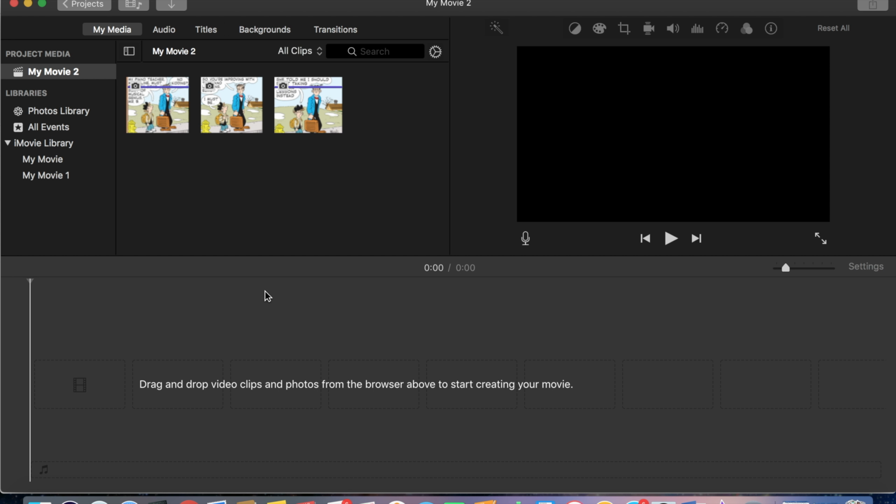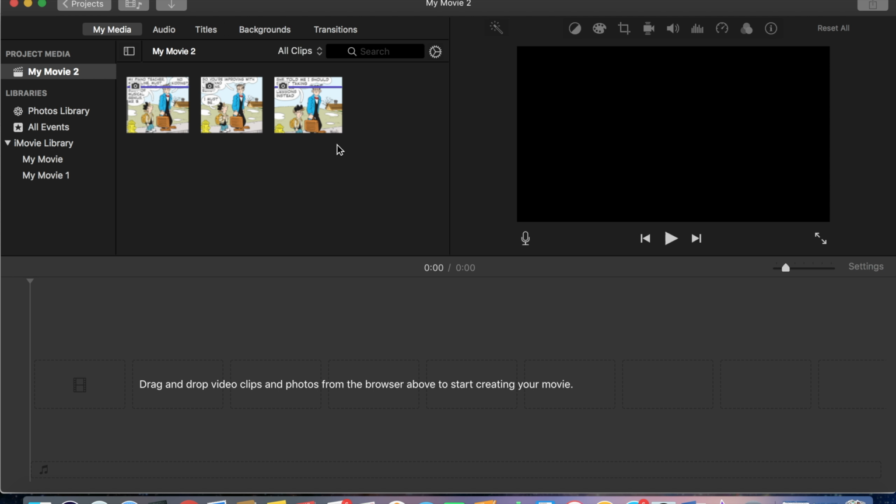Now that I have these imported, you can also find them stored in your iMovie library down here. But that's for a different time. Your iMovie timeline is where you will piece together your movie, down here at the bottom. Once you have decided on the basic premise for your movie, you can begin to insert your imported media into your timeline in the correct sequence. You can consult the preview window over here on the right-hand side to preview what your movie will look like when being played.